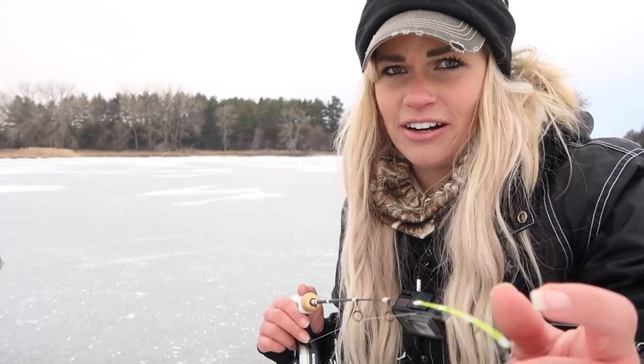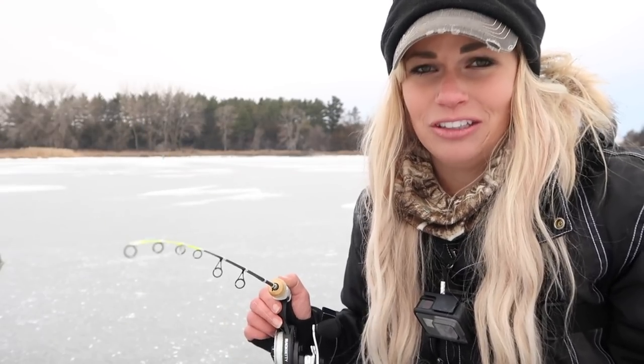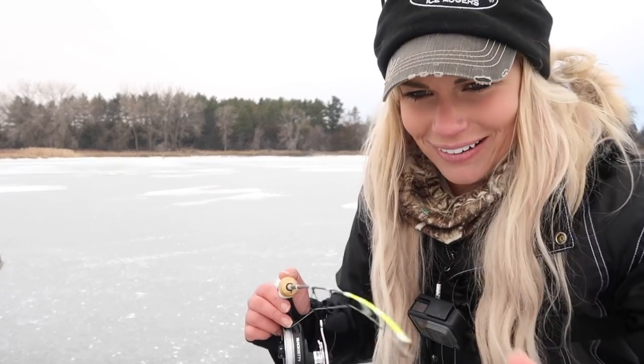They sold me and Matt this 23-inch ultralight rod with a very sensitive tip — it's fun to fish with. We are very much bargain rod ice fishermen. A lot of people will just stick an indicator — a little bobber — at the end instead of investing in a good rod. For the price, this rod is a lot of fun. It's a panfish rod, but I've been having fun with the walleye today.